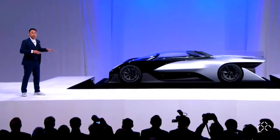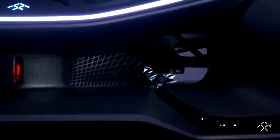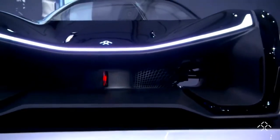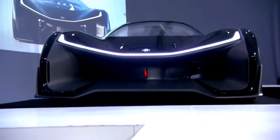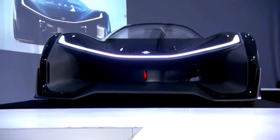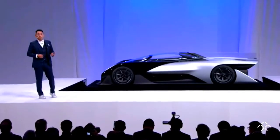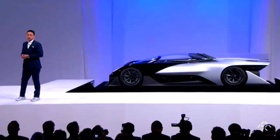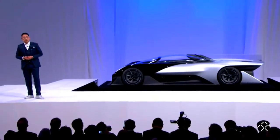As you look through the vehicle, through these tunnels, you'll see a highly functional, yet extremely beautiful element we call aerotunnels. These aerotunnels channel air directly through the vehicle. This yields several performance benefits, like reducing drag, battery heat, and power consumption. These aerotunnels are something engineers and designers have wanted for decades.